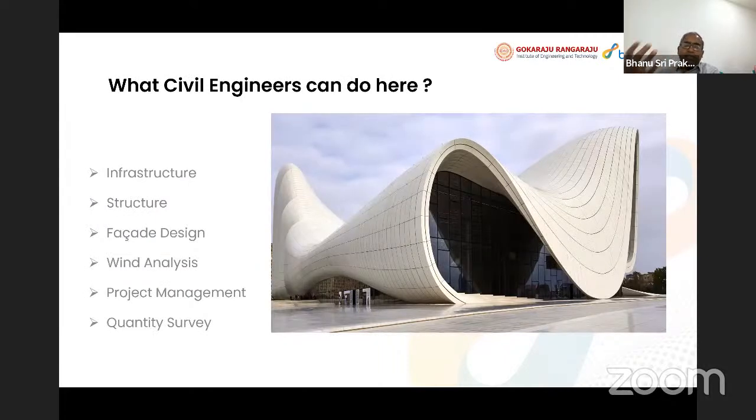For all these areas, for example the infrastructure of this building, how the infrastructure needs to work, the roads and the underground services, all that is what a civil engineer does. And the most important aspect of this building is that the architect can conceive an idea. However, this has to be stable. The building is not a sculpture, right? People need to live in it, and the safety of the building is very essential. That has to be dealt with by a structural engineer. So a civil engineer with structural specialization has to figure out how this building is going to stand. In the digitization or modeling process, what an architect can conceive, equally competent structural engineers should come back and create.